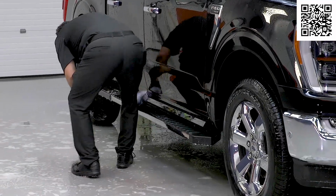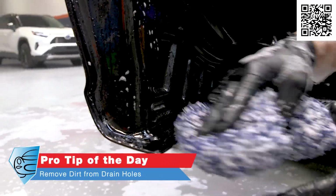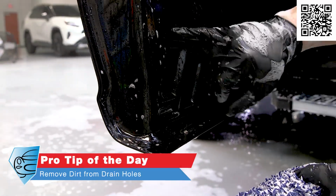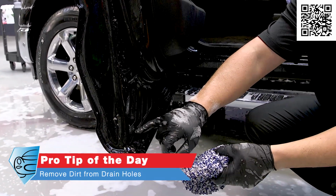While I'm down here, right here, it's a relief or an outlet. They put this relief in the stamping, the door. So if there's any water that runs down here, it's going to come out of here. So I always just double check when I'm in here. Let's make sure that those are open. If they're full of debris, let's clean them out.